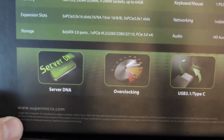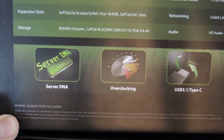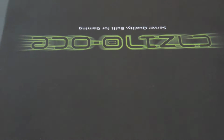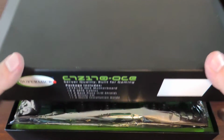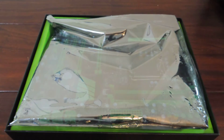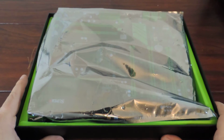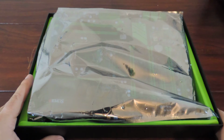So it does support overclocking, and here's something else. It supports non-K SKU overclocking. If you might recall, Supermicro was the first motherboard vendor to come out with non-K SKU overclocking. Then all the other vendors copied them. Supermicro was the one who hacked the UEFI code from Intel, and was the one who came out with the first non-K overclocking. They did it not only on Z series, but also on their H series board is when they first leaked it, and it totally blew everyone away and got people super duper excited.